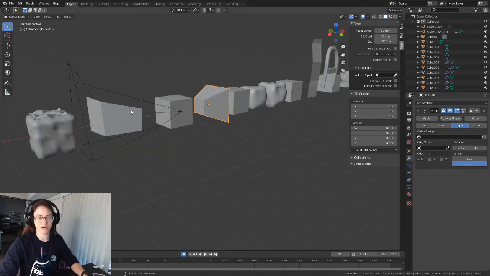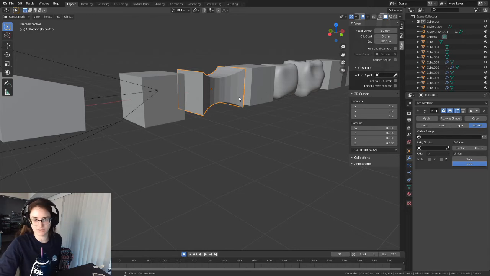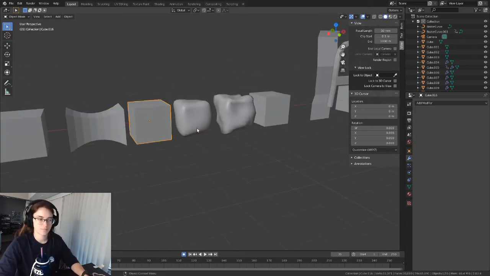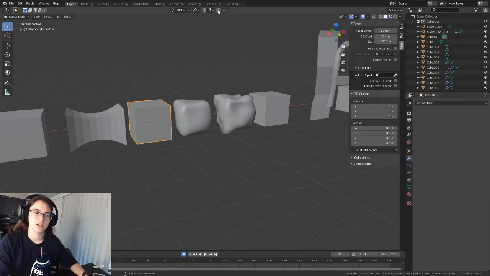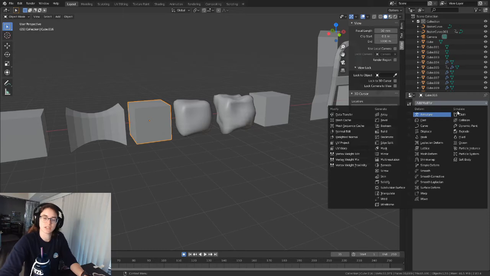If I did taper, I would most likely use the lattice instead because I get a little bit more control. But the twist and bending and stretching is pretty helpful for this. Again, for really high poly objects, it'll have a more exaggerated effect, and if you have a complicated mesh, it would be easier to deal with than going in with your proportional selection.